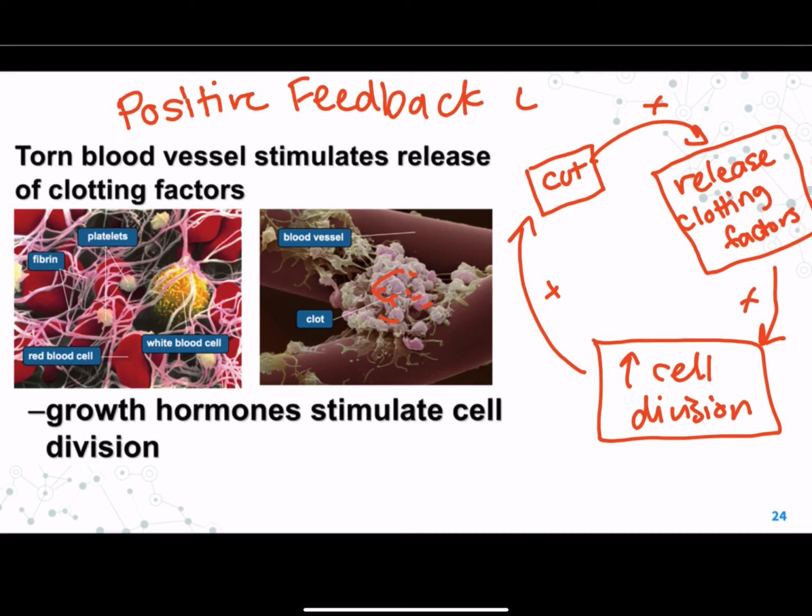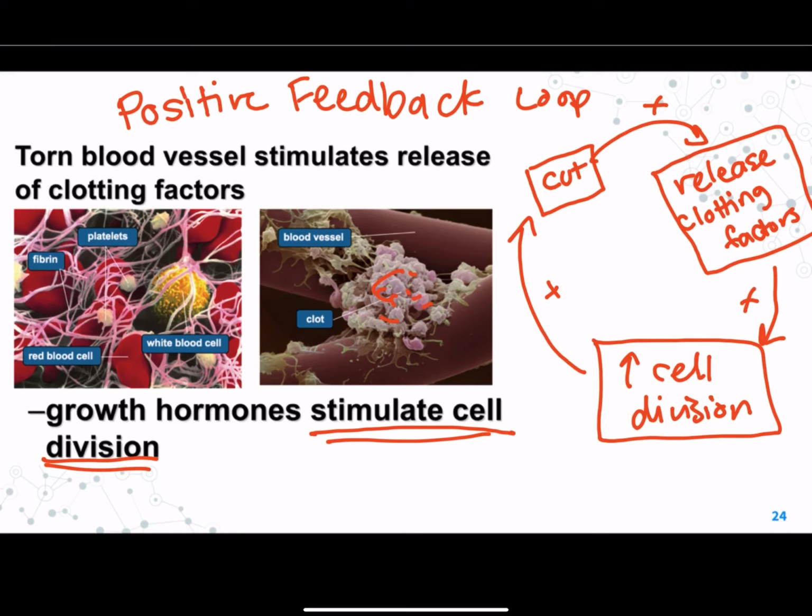And you might think like, Miss Lynn, what are you talking about? Like, eventually it's going to stop bleeding. So if you have a cut that's bleeding and it stops bleeding, isn't that the opposite thing? Well, you've got to think about the action that's happening on a cellular level. Okay, we cut ourselves. What's happening is initially the first response is cells are going to start clotting, creating more cells and clotting that cut. And what's happening here, the feedback loop that it's telling you, is that we're actually stimulating cell division. We're actually making more cells that are going to clot. So it's asking you specifically about cell division and what's happening on the cellular level that's going to help clot that cut. Okay, but that would be an example of a positive feedback loop.